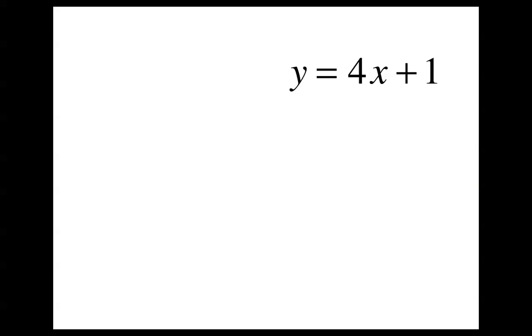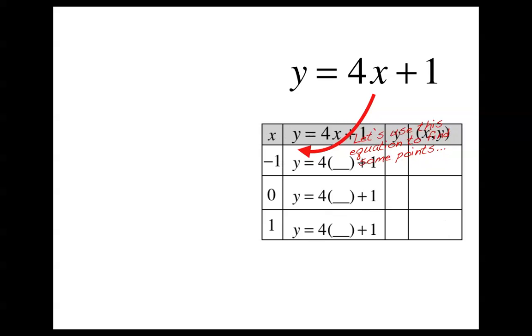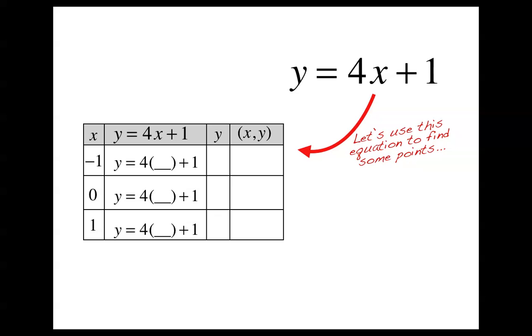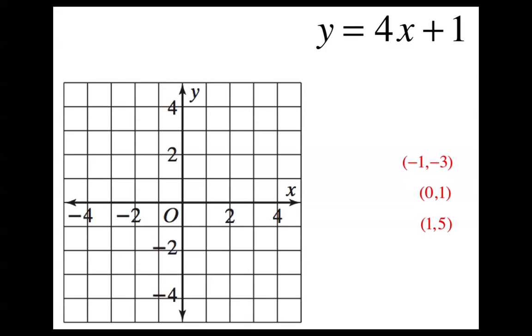Okay, let's go back to what we were doing earlier in this unit, taking an equation and using an equation to find some points by making a table. This table looks a little different than the kind of tables that you are using, but the idea is we're going to plug negative one in for x, and then we're going to do four times negative one, which is negative four, and then we're going to add one, which bumps it down to negative three. Now we're going to plug in zero. Four times zero is zero. Plus one is one. Then we'll plug in one. What's one times four? Four. And then you add one, and you get five.